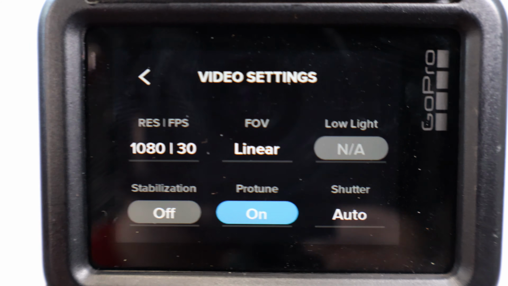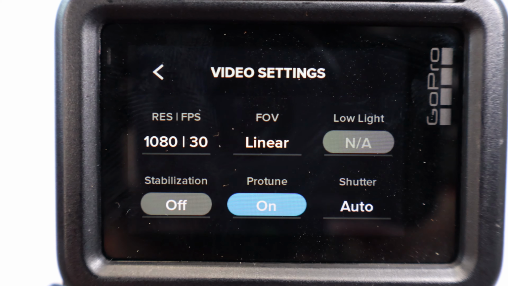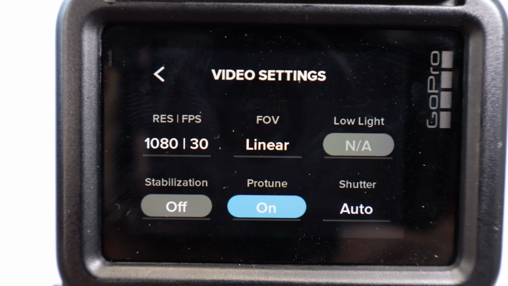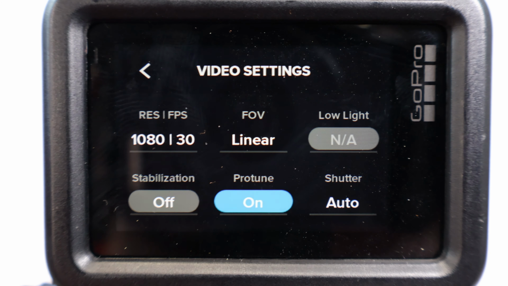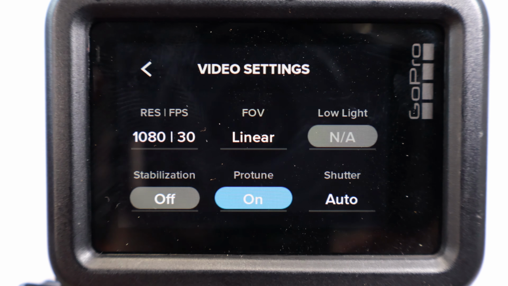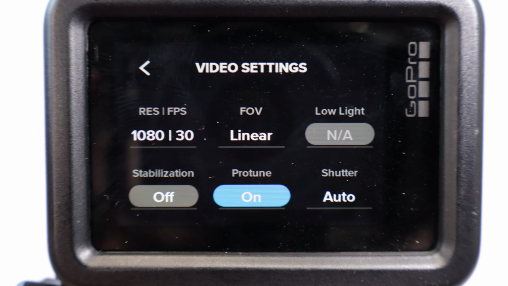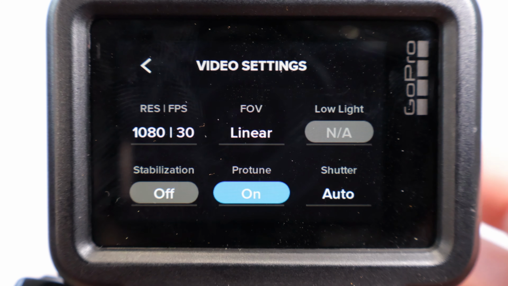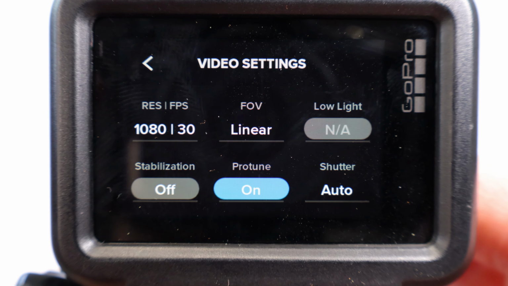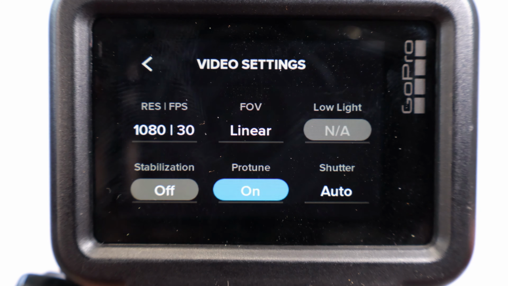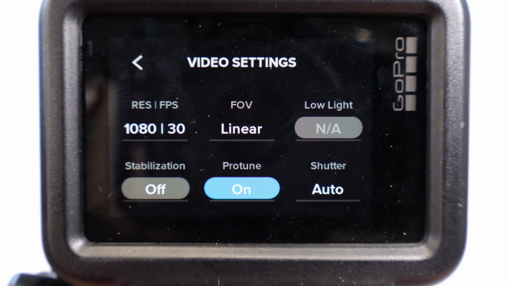I prefer to shoot 30 frames. I think it makes better content for YouTube, plus most TVs handle a 30 frame rate just fine without issue. I'm not shooting cinematic video, so I'm not shooting in 24 frames a second, and 60 can sometimes seem unnaturally smooth, so I set it to 30.